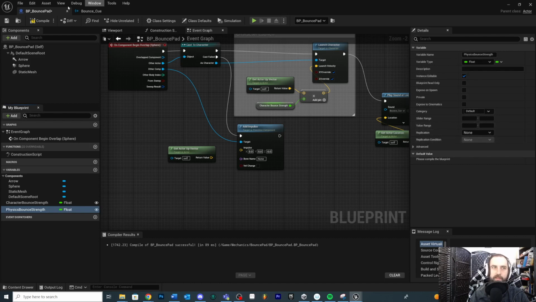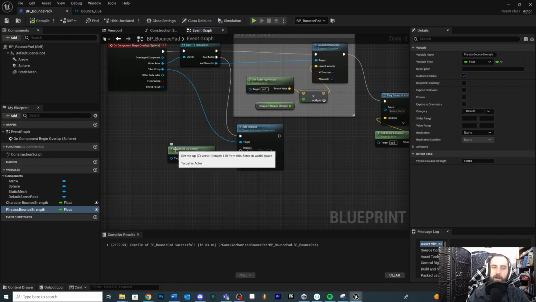All right, let's give it a default. I think the physics bounce is slightly lower than the character bounce. I think we need to turn this up a little bit higher. Maybe it's the other way around. I can't remember. We'll give it a default and then we'll change it. So in this case, it's the same as my character bounce default, and then we'll tweak that around. In that case, you could mess with that however you want.